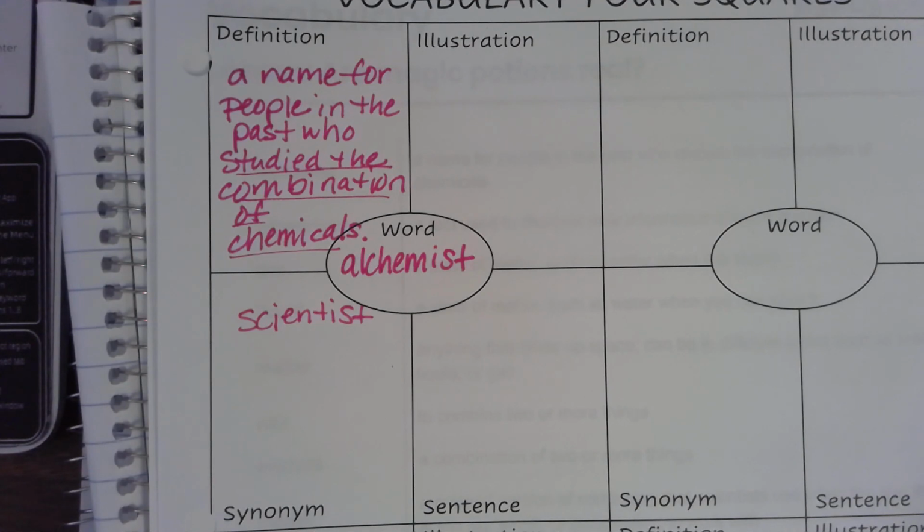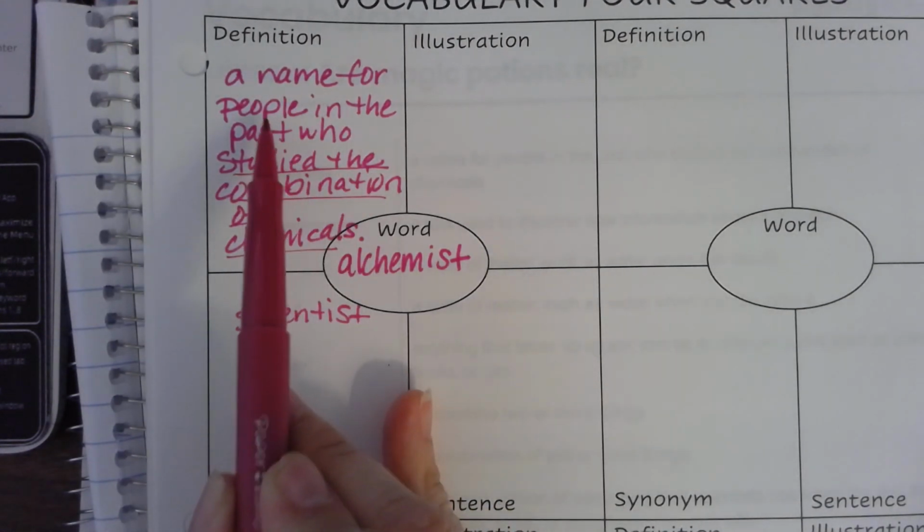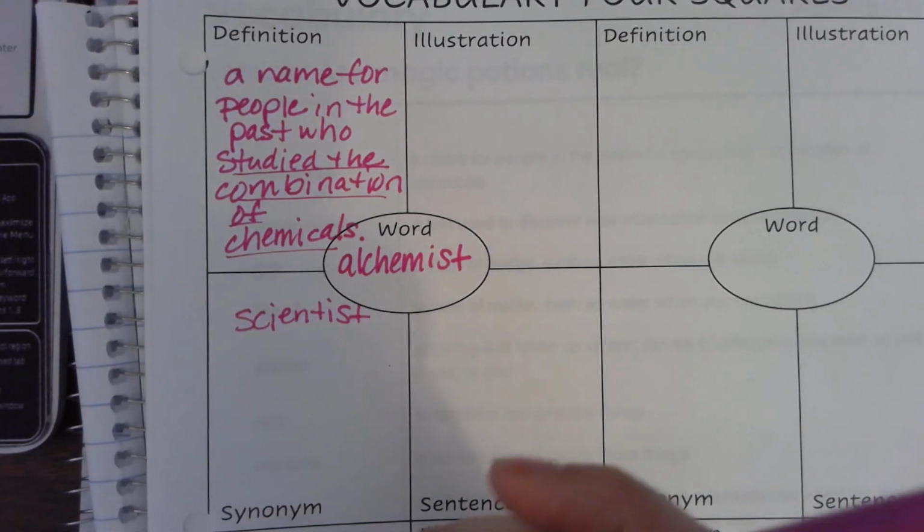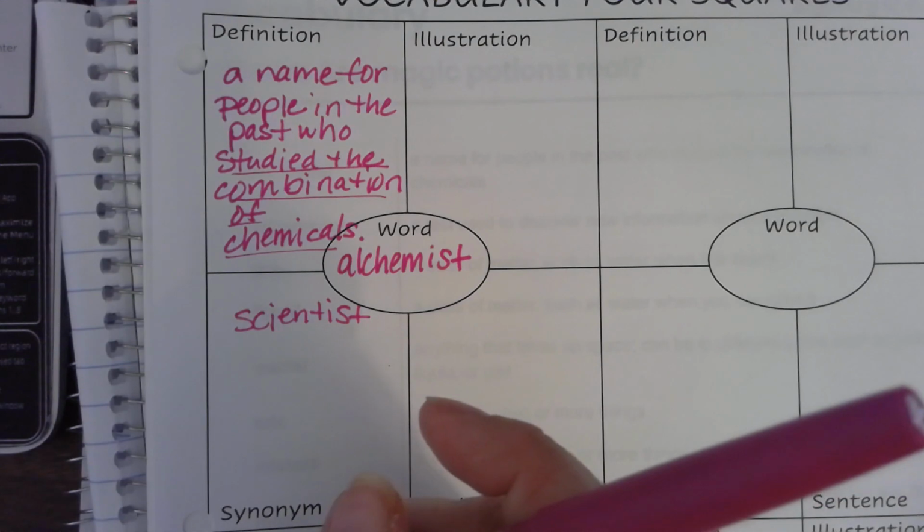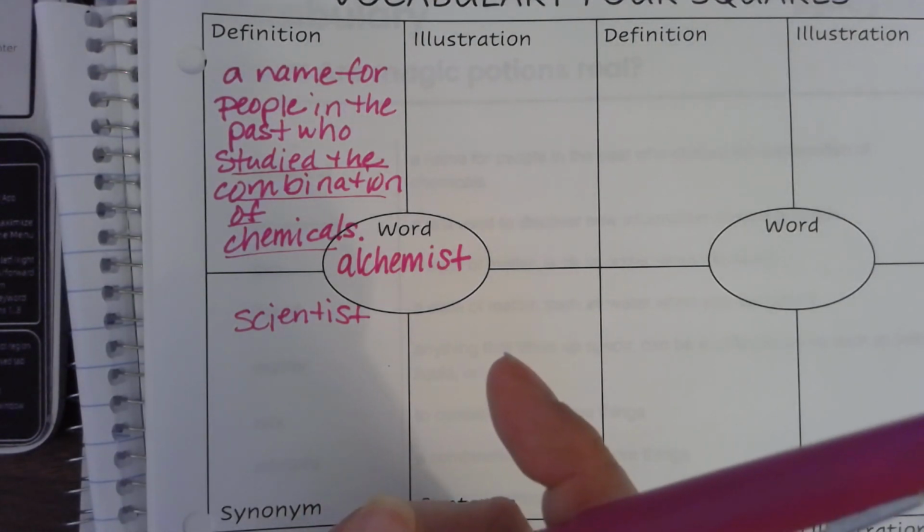Yeah, Abdelise. People who make hair products? Okay. So that could be a way that we're combining chemicals, but I'm looking for the title of the people who do. Now, again, it's a name for people. So focus. You're going to come back over and over and over to your definition. All right? Hawk? A chemist?